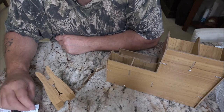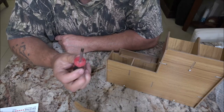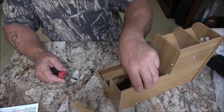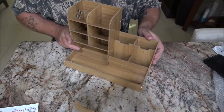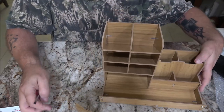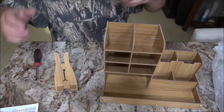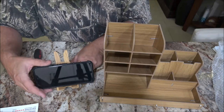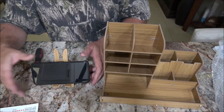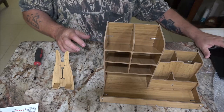Okay guys, so I just put this all together without recording because I went and got me another screwdriver and I guess I didn't hit record. But anyway, this is what it is. It took about 5 minutes. And this little guy here, from the picture on here, it's a rabbit shaped cell phone holder.